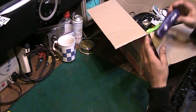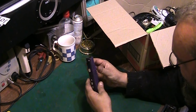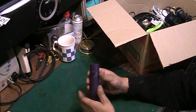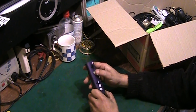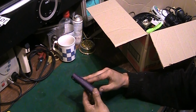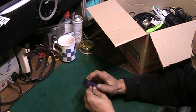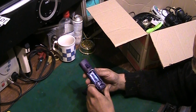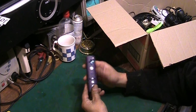Right, let's see what else we've got in here. Now these are knockoff Nintendo Wii controllers, but these have just gone horrible and sticky. That horrible plastic that goes sticky. But we should be able to use bits out of them. They're not original ones, they're aftermarket, I think. But they probably actually work fine, and they've only been stuck in this lot because they've gone all sticky and horrible. The insides are absolutely fine. So I could probably use these for testing, to be honest. Just need to clean all that gunk off them.